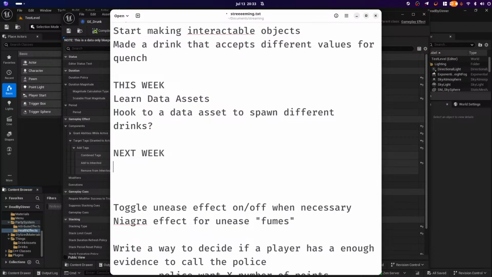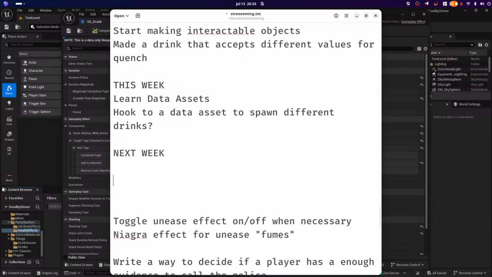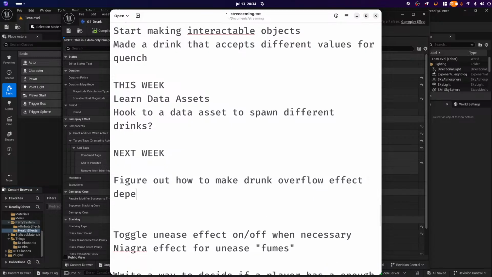Why don't we figure out how to make the drunk overflow effect dependent on food.